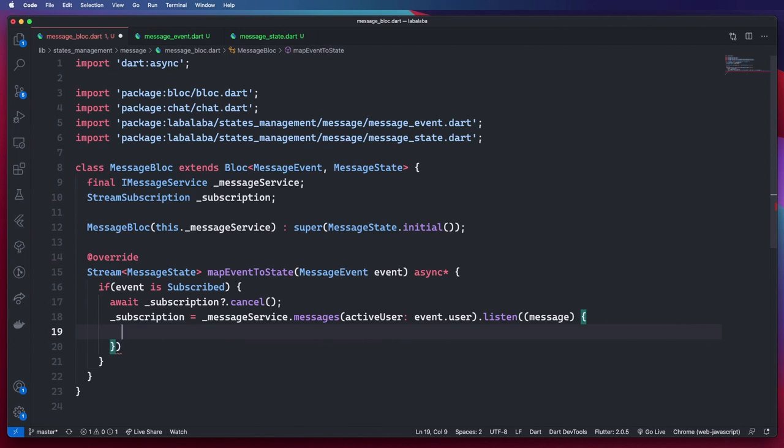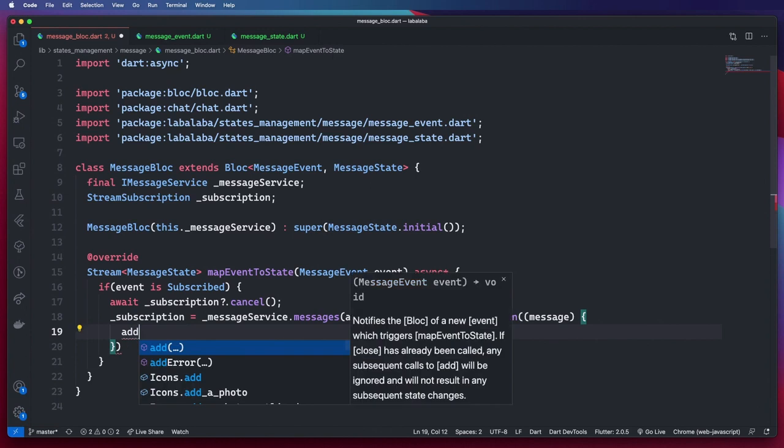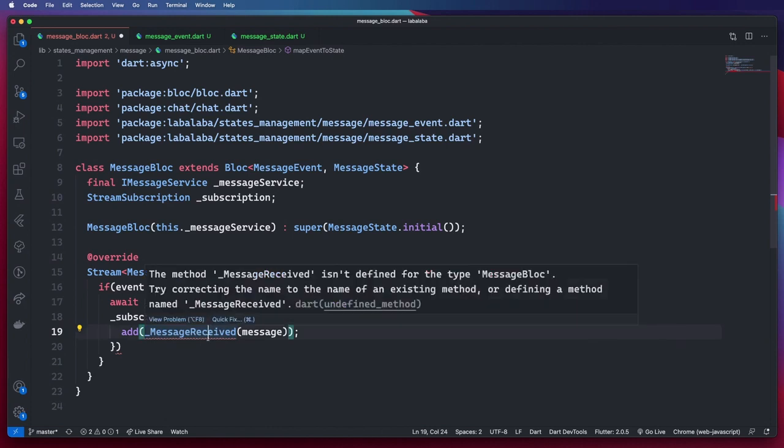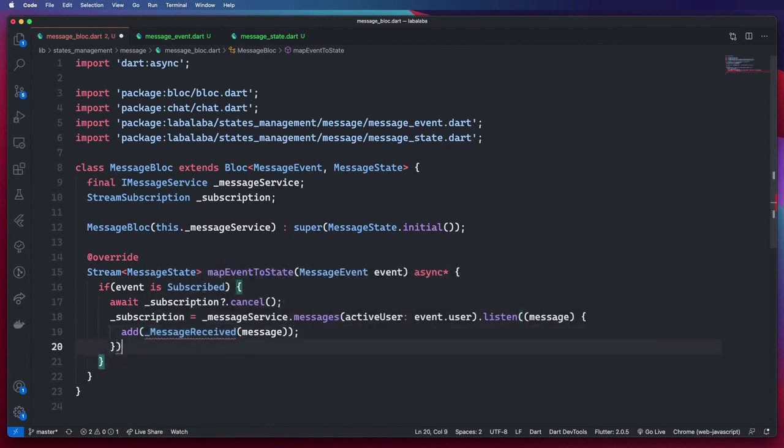And whenever a message comes through, I'm gonna add that message to the message receive state. So I'm gonna create a new state, and I'm just gonna pass in that message. So this should be my message received event.